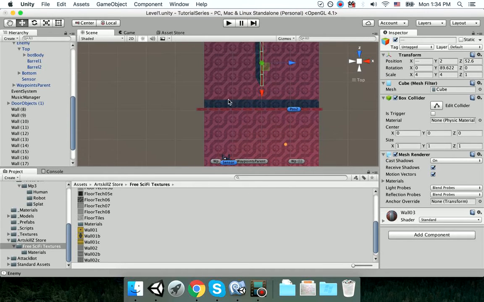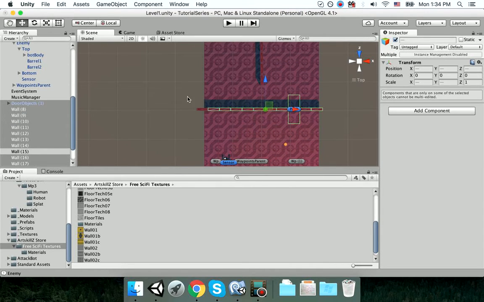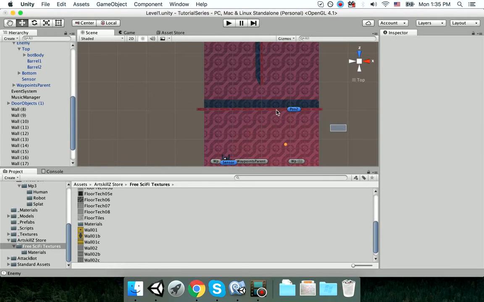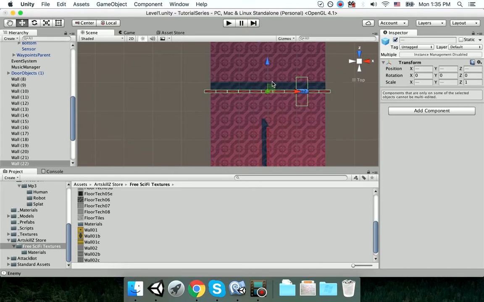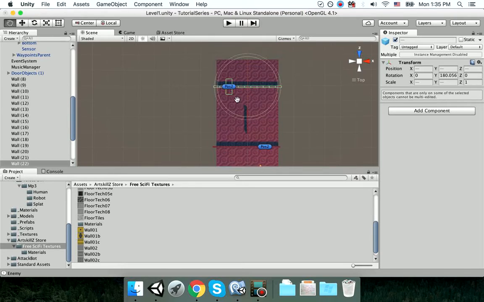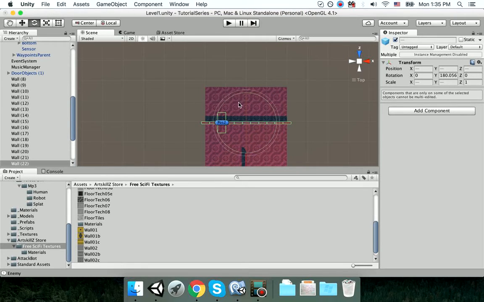And then another one here, but this time the door is on the other side. And when we get to reach here, we're going to finish the level.